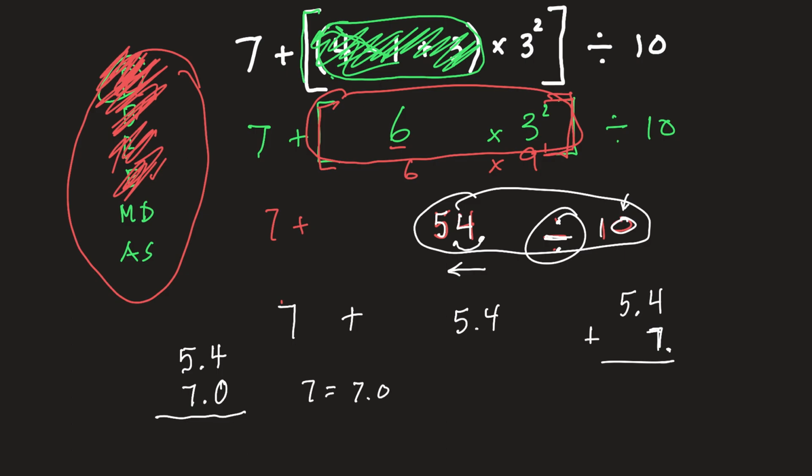Just looks different. Now, what do we have to do to these guys? We have to add them. So 0 plus 4 is 4. When adding and subtracting decimals, just line up the dots. See how I'm lining them all up like that? Just line those babies up. And now 7 plus 5 is 12. 12.4. And let's show off a little bit here. How do you say 12.4? Let's say 12.4 is 12 and 4 tenths.